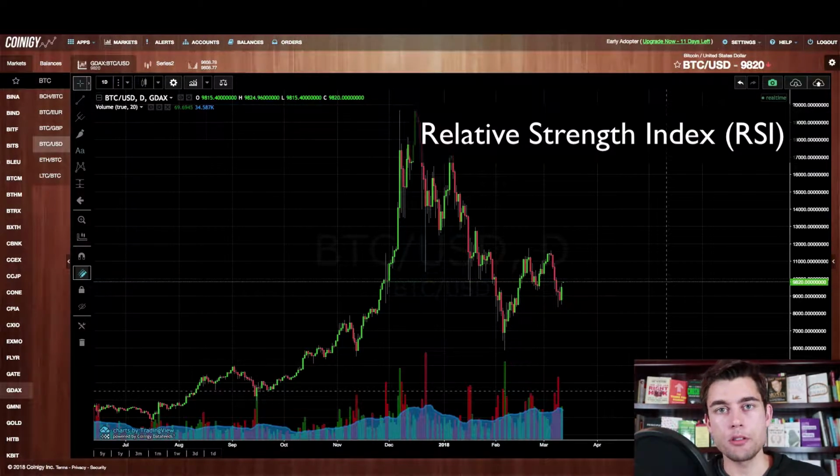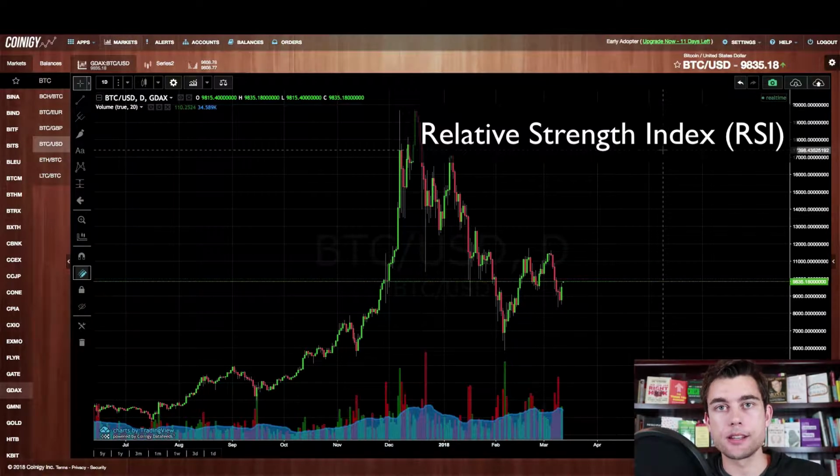The thing to remember, though, is that indicators are just that. They indicate where the price might go to. None of them are foolproof, and none of them work 100% of the time. You have to find your own strategy that works for you in regards to which indicators you use and how you use them. You don't just use the RSI or any other indicator for that matter alone, even though it definitely has some merit to it. Now, let's get into this.